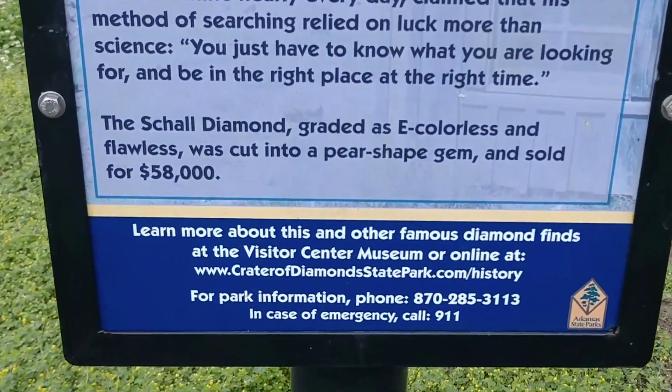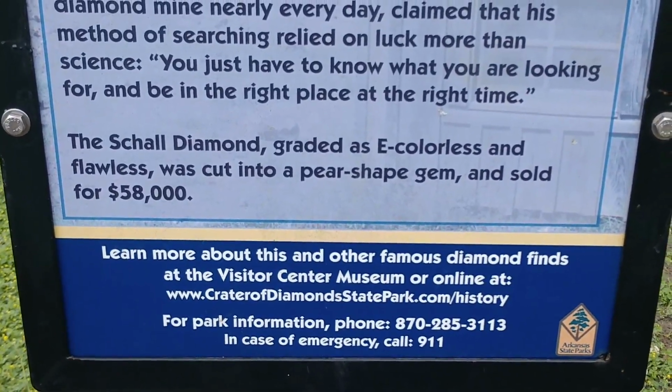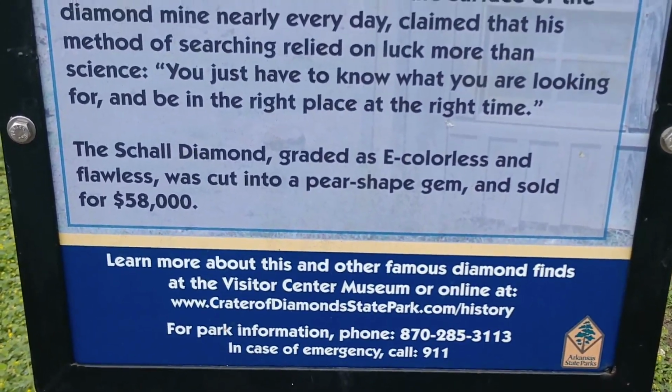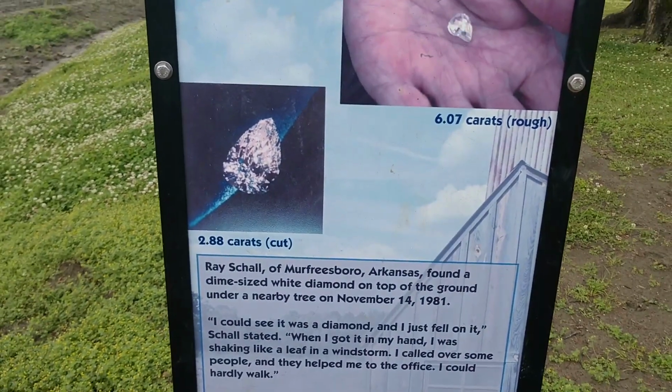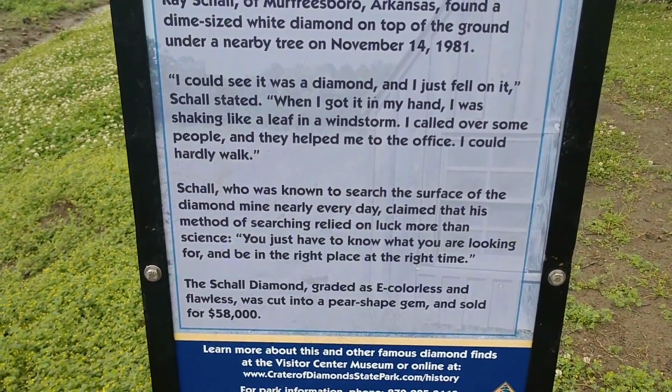Check this out. The Shawl Diamond, graded as E colorless and flawless, was cut into a pear-shaped gem and sold for $58,000. So the cut version, the 2.88, was sold for $58,000.